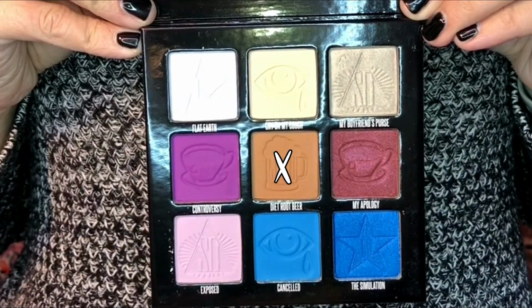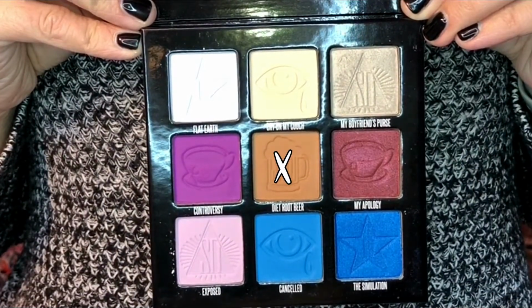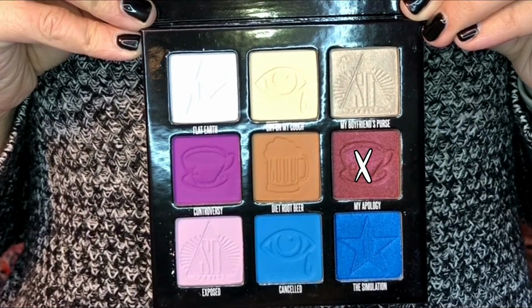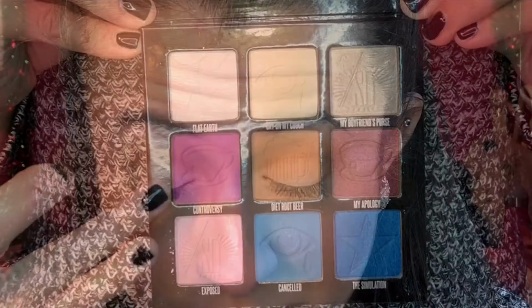Next, going back into Diet Root Beer, I'm just going to really focus this on the outer corner. And then I'm going to blend it out again with my Morphe M441. Next, I'm just going to use my finger to apply the shade My Apology, and I'm just going to tap that on the lid.